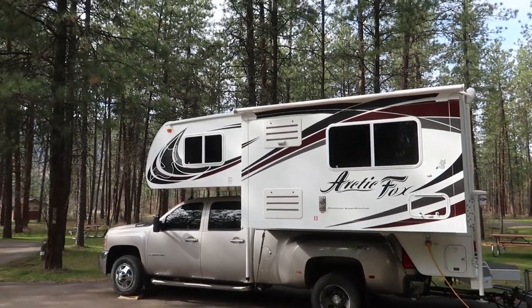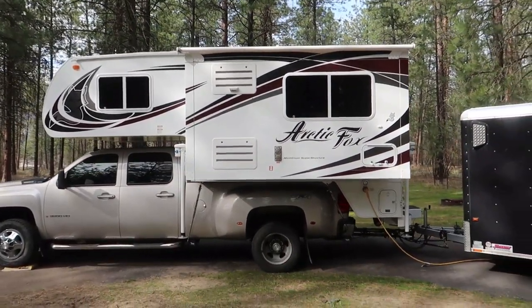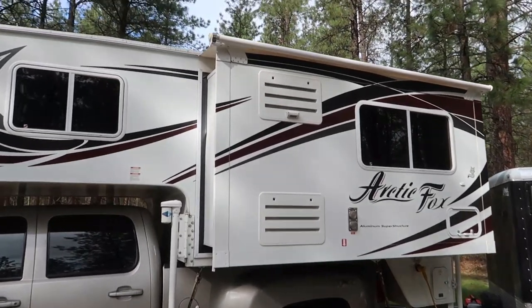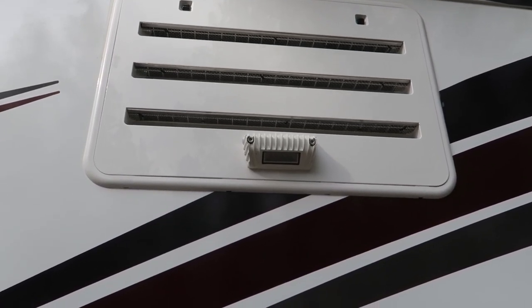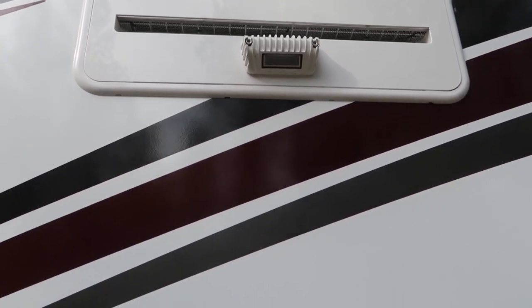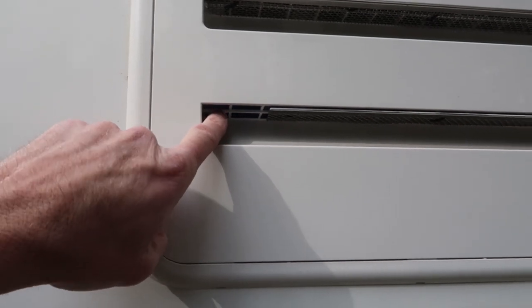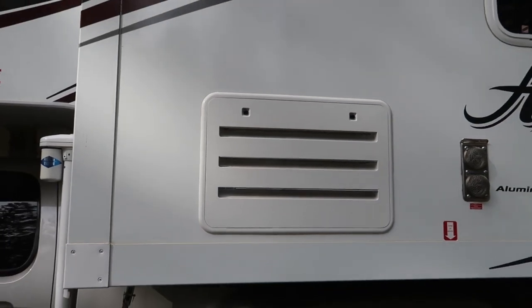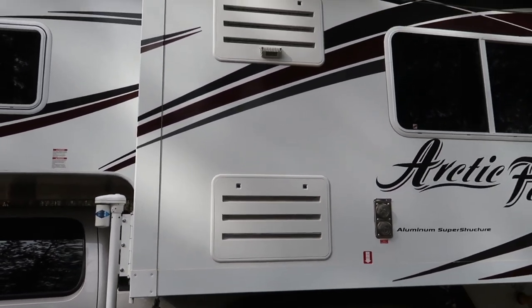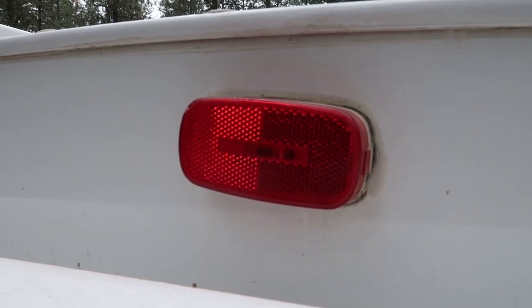Not terribly detailed, but just showing some of the basics on all the different upgrades I've done — which I've done a lot in the short time I've had it. Right off the bat, you can see I've added a big floodlight on the outside, on top of the fridge vent. I haven't totally finished that project yet, but I did a similar thing on my other truck camper. That particular light is amber color on the outside.